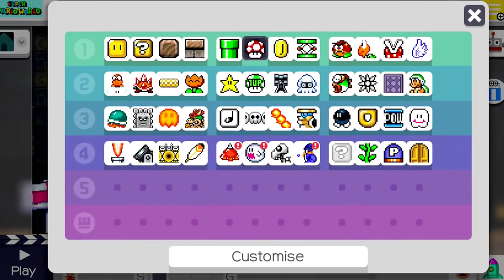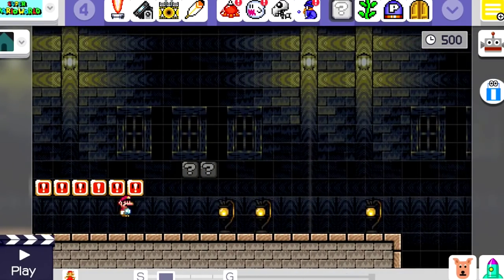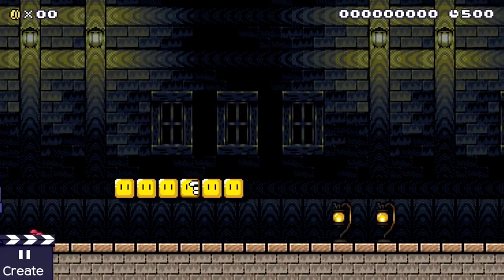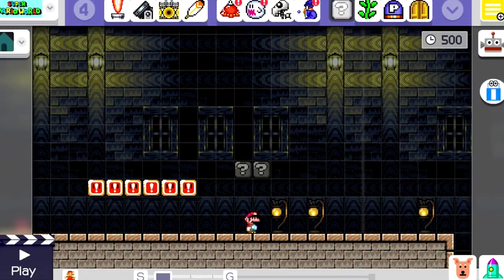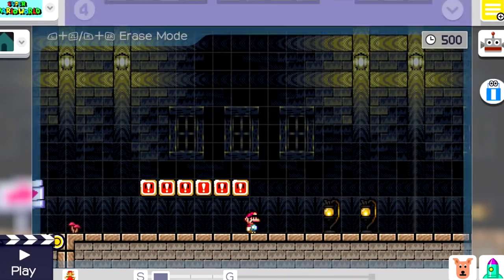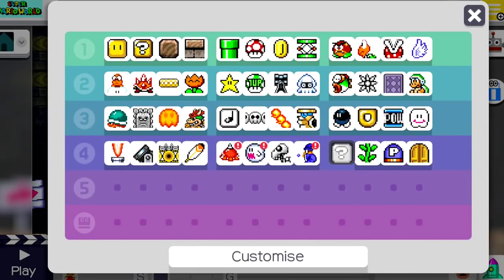What we can do now is we can put in these, which are basically like invisible blocks. And so if I go to play mode, I can't see them, but you can see if I hit them, then things come out of them. So we can use them a little bit later on just to scare her a little bit, maybe. Just for fun. Right then, we can also put doors in as well, which can take her places. So that could be quite cool.